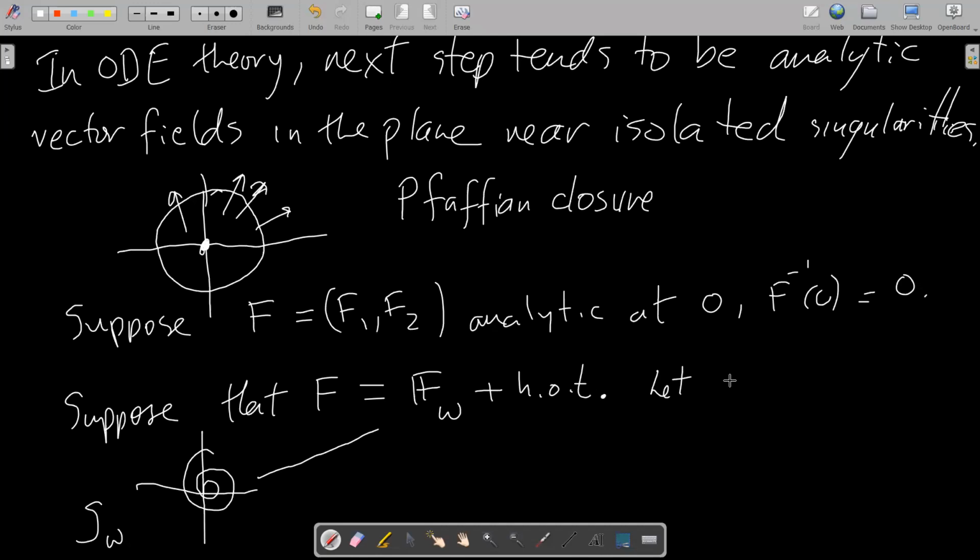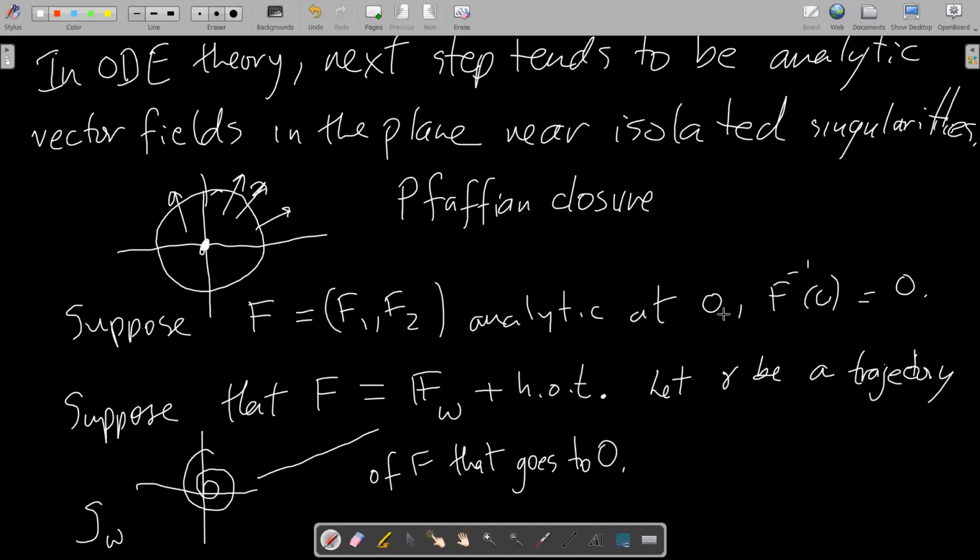So in this case, let's say gamma is a trajectory of F that's going to the origin. I'm going to have to start drawing pictures because this stuff gets pretty involved. Or let's say the origin is a frontier point. Okay, so then in fact, we will again have R sub n expanded by this is going to be interdefinable with R sub n, the spiral omega.